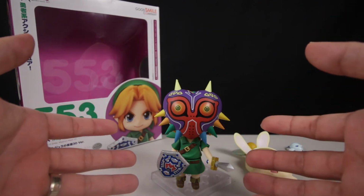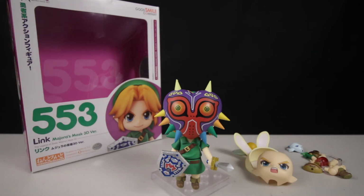Alright, my friends, that was a look at the Nendoroid figure from the Good Smile Company, Link's Majora's Mask 3D version, set number 553.